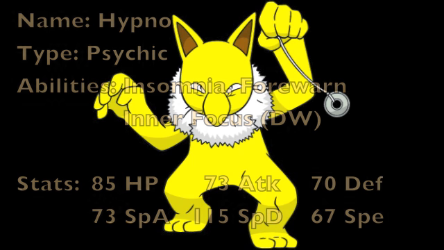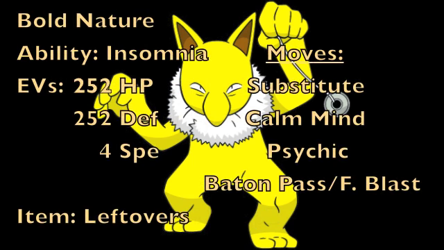this video. So first off for this set, we're going to start by giving Hypno a Bold nature to increase its physical defense but lower its physical attack. And then we're going to go with the ability Insomnia so that we cannot be put to sleep. As for the EVs, we're going to put 252 into HP to give us our max HP, 252 into our physical defense to give us our highest physical defense possible, and then 4 for speed to just give us that extra point in to maybe outspeed other things that could potentially be faster than Hypno with the same base speed. And as for the item, we're going to be going with Leftovers.